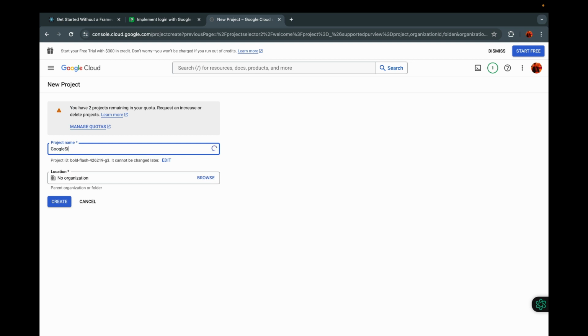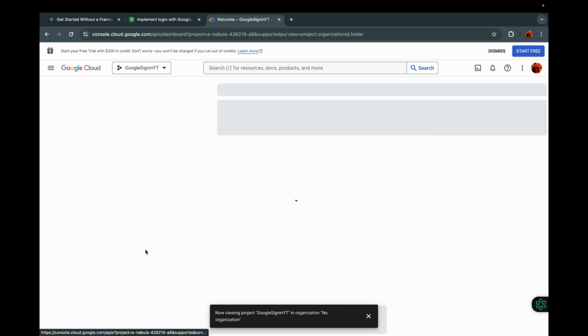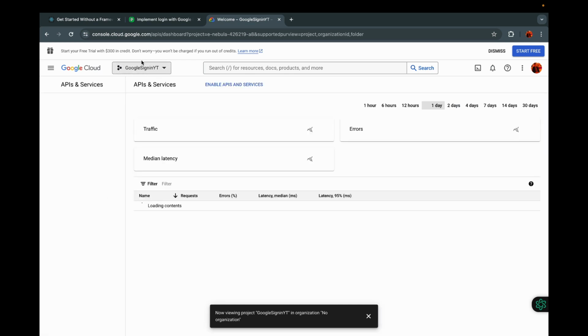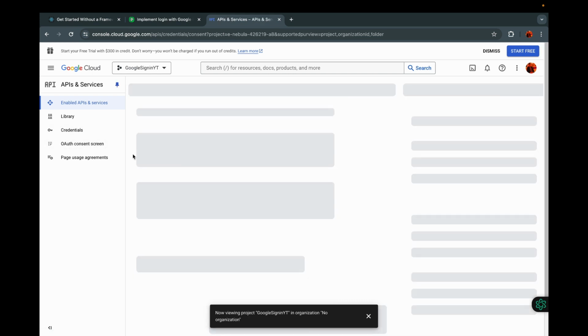Google sign in YT. Go to APIs and services. Make sure your project is selected here and go to consent screen.